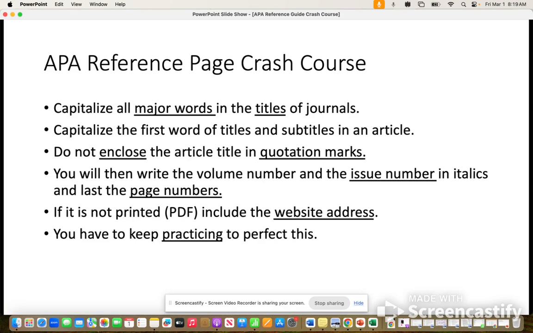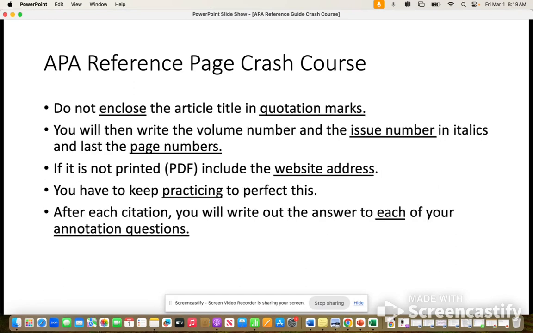You have to keep practicing this to perfect it. I want you guys to learn how to do this. Other teachers might show you generators to do it. You might be able to hunt down generators to do it. That's fine. I want you to know how this is done, because when I've been in college or grad school and I just had to finish a paper, sometimes it was faster for me to just look at it, type out what needed to be done, and do it myself than have to put all this information into a generator. But I can't micromanage how you're going to do it.